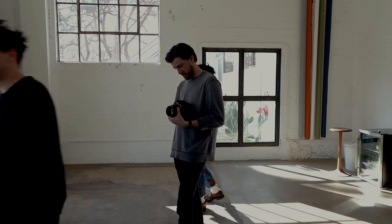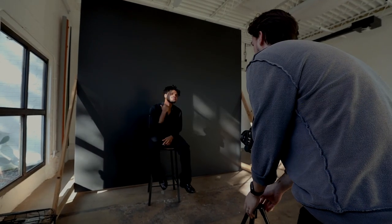Jeremy also shot a double exposure with Issa that turned out super well. It was like two different emotions, but I'll let you see it here.